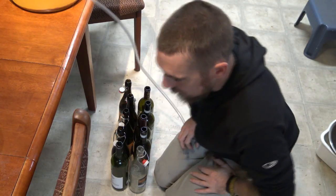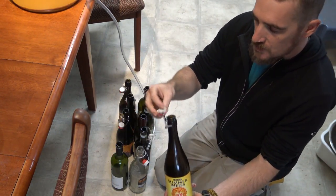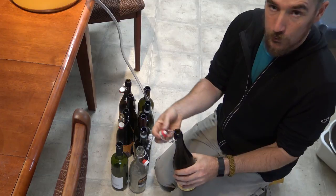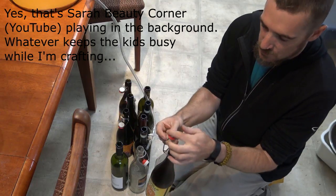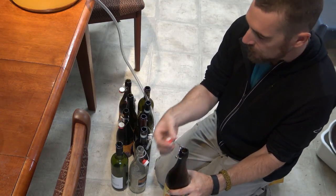Not really a purist about corks when I'm bottling, so these are my favorite bottles to use, the ones with the swing top closure, because you can use them over and over and over and over. And these little rubber gaskets, you can buy replacement packs of those and just replace them as they dry out over time or become too dirty to clean.